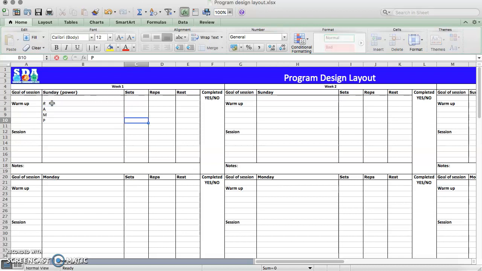Here we're going to come up with a couple of exercises that you put to raise your heart rate, activate your muscles, mobilize, and potentiate. We've done this in the beginning of the year. Then you can state how many sets you're doing, how many reps, and what rest period you need. Over here, your session, this is where we start getting into the good stuff.